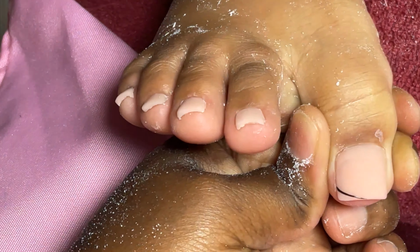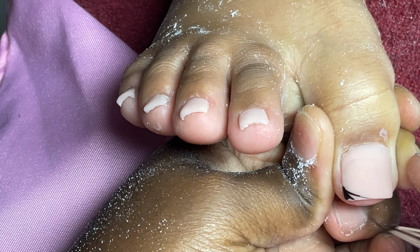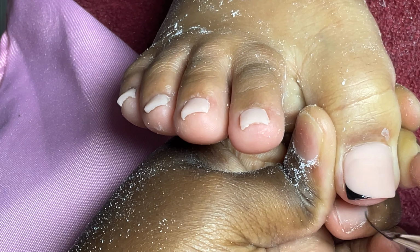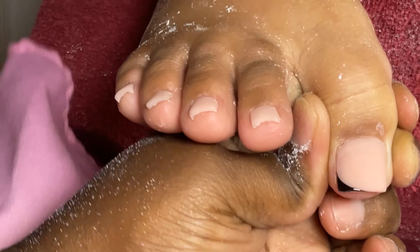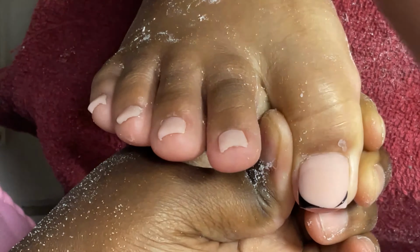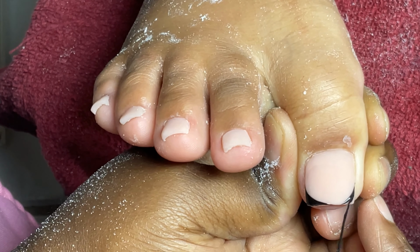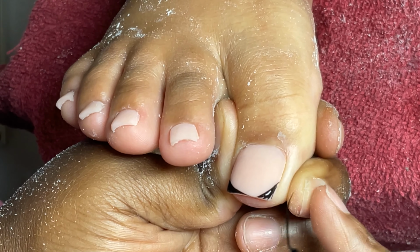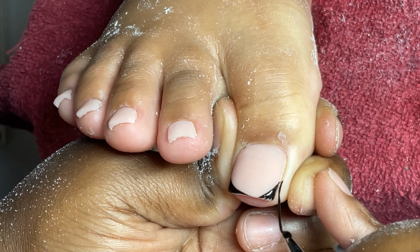So now I'm going to be going in with my French tip. I'm using Madame Glam Perfect Black gel polish, and I'm just going to draw on the Frenchies, dry it in the lamp for 60 seconds, and then I'm going to use the chrome on her nails. But when you're doing the chrome, you do not want to wipe off that sticky layer off the gel polish, because that's what you're going to use to apply the chrome. You're gonna need that sticky layer for the chrome to stick.